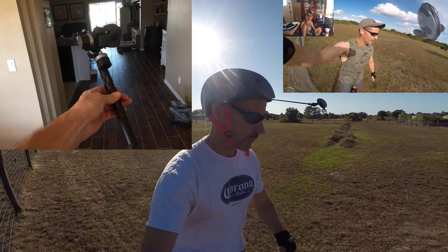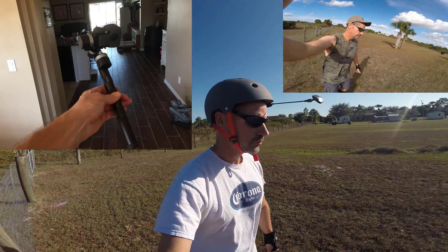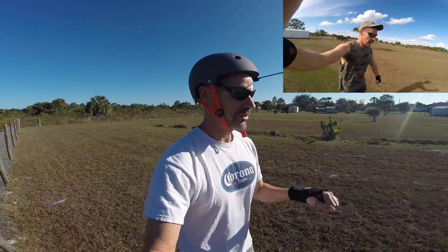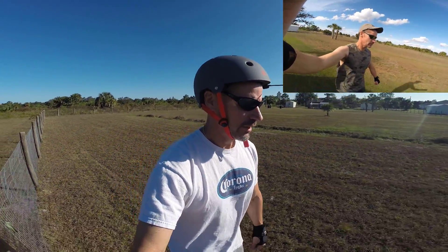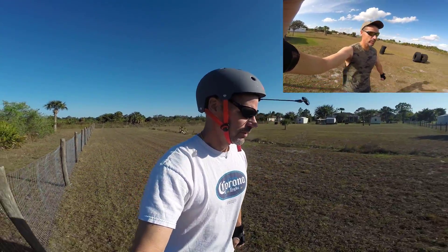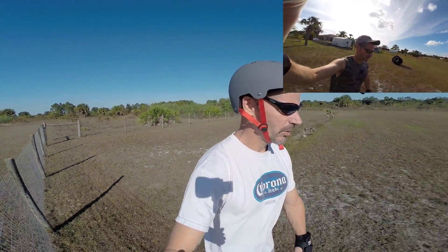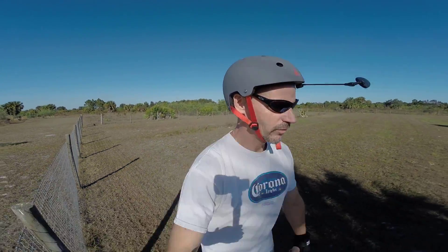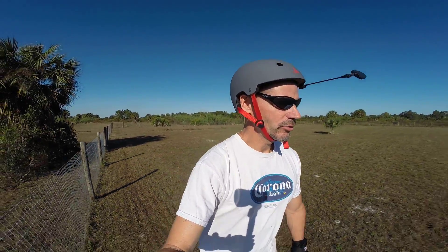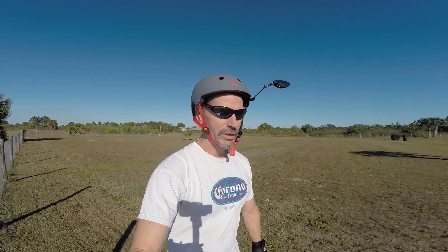There are some challenges with it. Normally I have my GoPro in a foam windscreen that I'm just holding in my hand, and the nice thing about that is I have my finger on the button — it's easy to stop and start. When I have it in the gimbal, the stop and start button is not easily accessible. So what I'm hoping to do is charge up my GoPro remote control, which I've literally never used and almost forgot I had. If I can just click that when I want to stop and start filming, that might give me a happy medium.